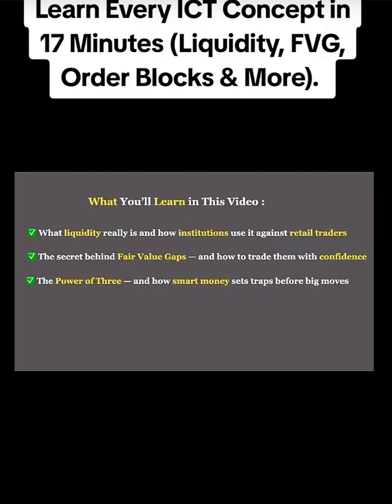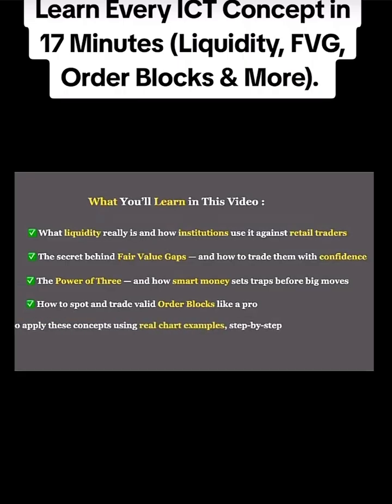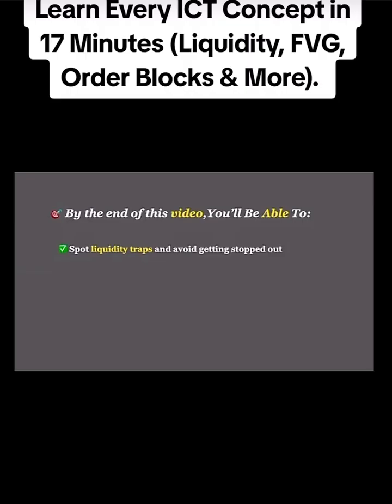The power of three, and how smart money sets traps before big moves. How to spot and trade valid order blocks like a pro. And most importantly, how to apply these concepts using real chart examples step by step. By the end of this video, you'll be able to spot liquidity traps and avoid getting stopped out. Trade fair value gaps and order blocks with confidence.